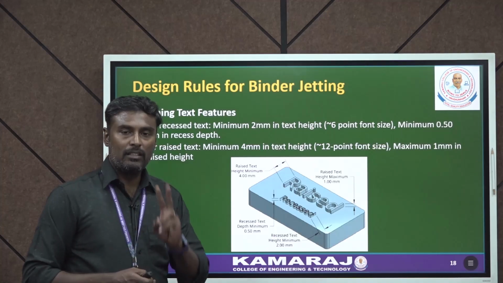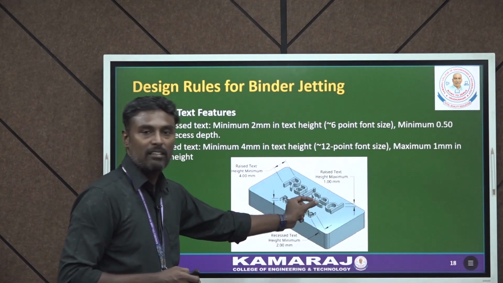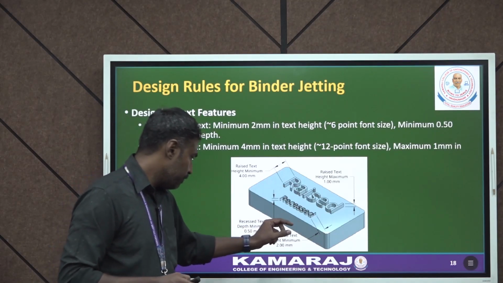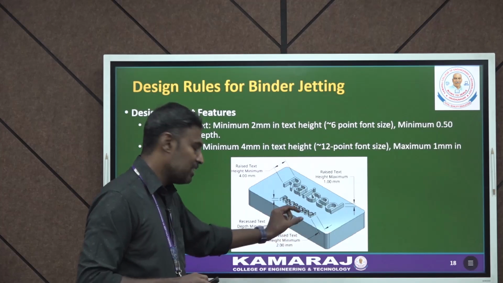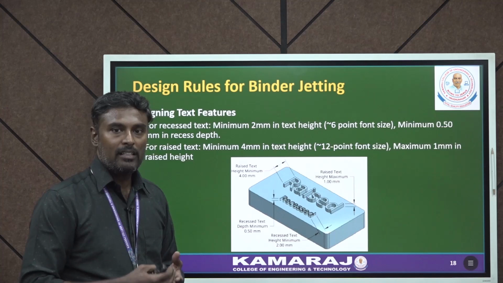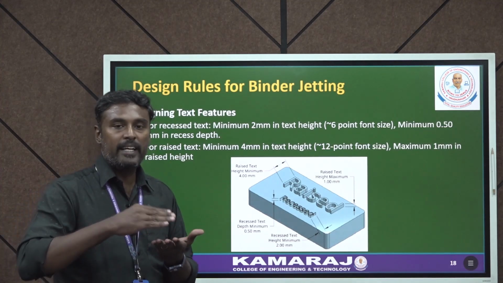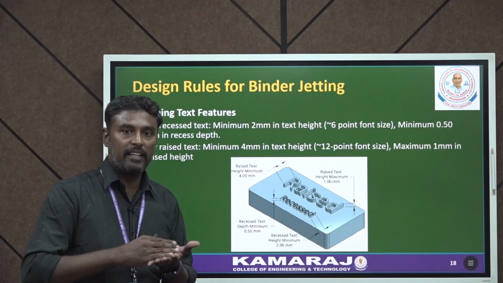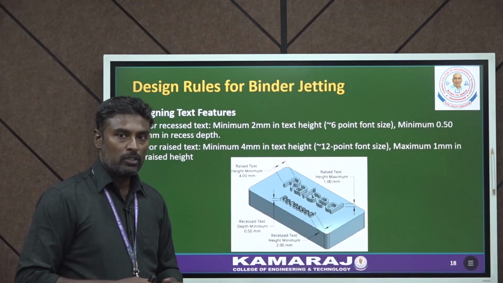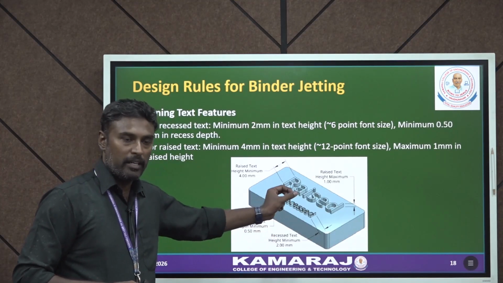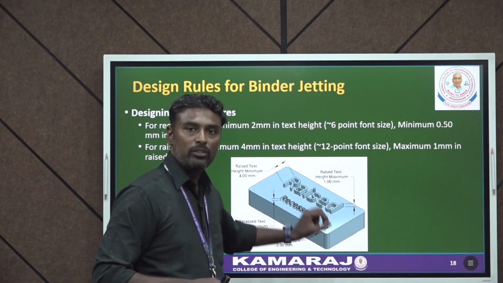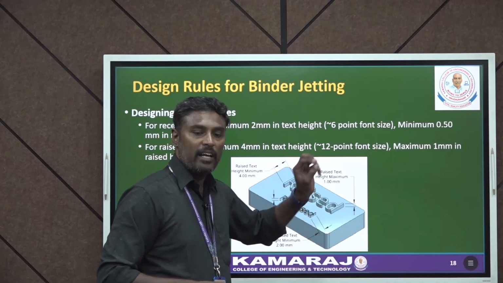And the next one is the de-embossing stage. Here you have to focus on two aspects: one is the depth, another one is the width. The depth should be at least a minimum of 2 mm, then only could it be visible to the naked eye, or else in the binding process and at the time of depowdering, it may be overlapped. And the width should be a minimum of 0.5 mm. Only if you maintain the width at 0.5 mm and the depth at 2 mm could you print these types of de-embossing text. And this is for embossing text only.